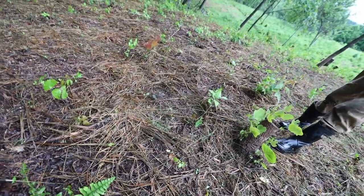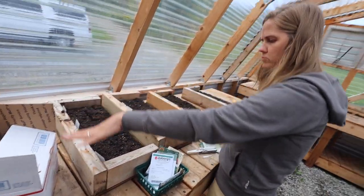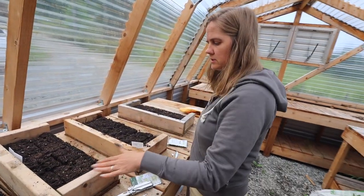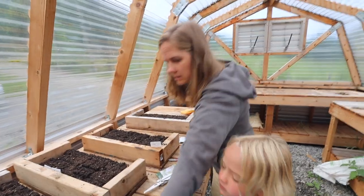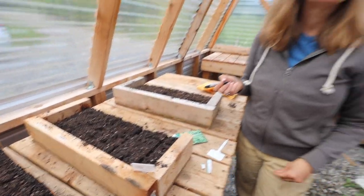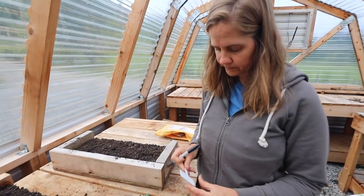The grass we planted is just starting to come up right here — it's working! Come here and show me what you planted. So I planted more zucchini, parsley, cilantro, dill, some more of those herbs that kind of bolt, mirror Jericho lettuce. Are those heat-tolerant lettuces? They are — that's for our event, for our August 8th workshop salad. I also did a half tray of Arkansas Little Leaf cucumbers — I ran out of my homemade pickling cucumber so this is also pickling cucumber. And I have a whole tray of sunflowers.